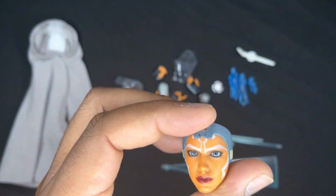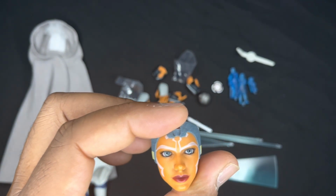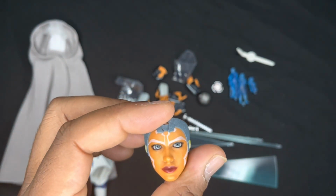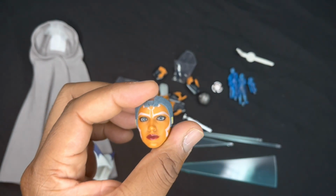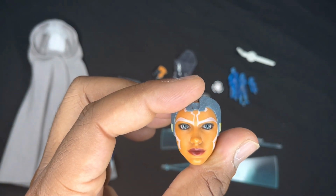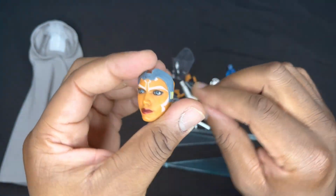So you're stuck with that pose, and when you're trying to pose in different positions, you're stuck with that character looking a certain way. If it was facing forward, you could just move the head to look up, down, left, right, if the eyes are just permanently fixed. And that's what I'm saying. I would rather have the eyes permanently fixed, looking straight at you, facing forward, instead of moving if it's going to be permanently that way, instead of not having this where you can move the eyes.